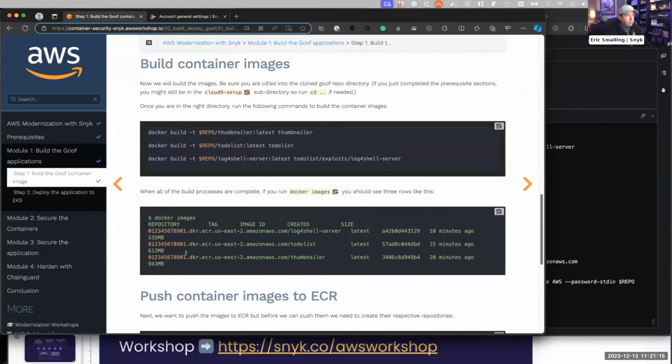And finally, let's build those images. So this is the 3 different build commands that are going to go into each one of these directories that are subdirectories in that repository we cloned, and build them. And it's going to tag them with that repository name and the image name. And it's just going to put latest as the final tag.